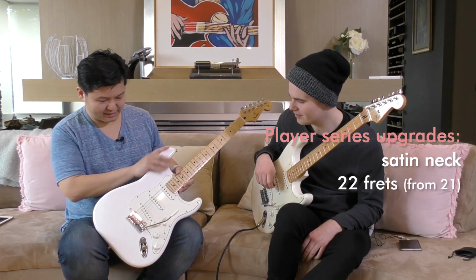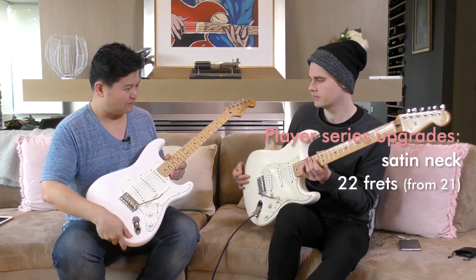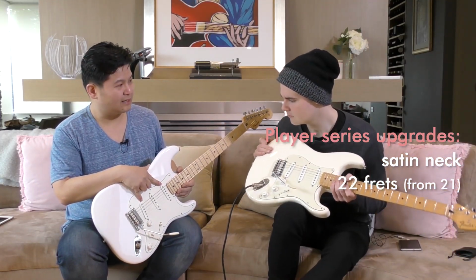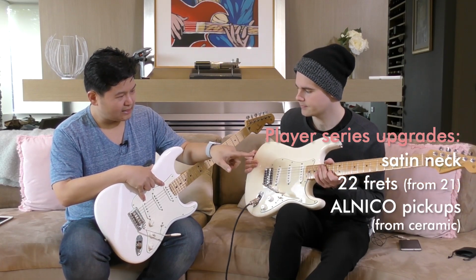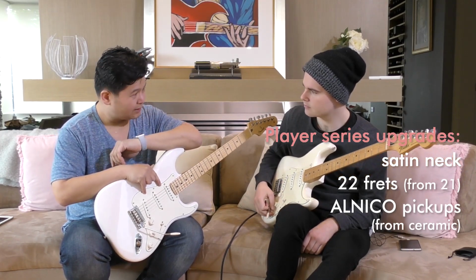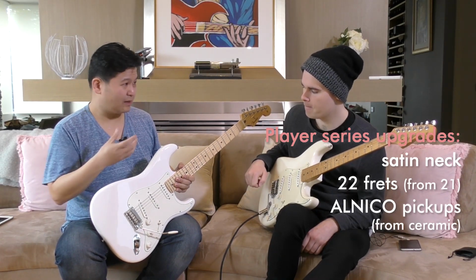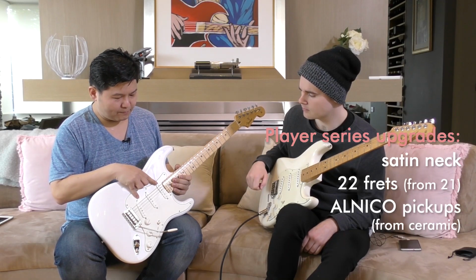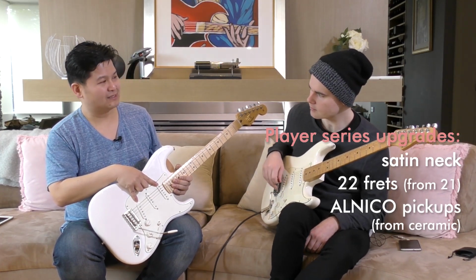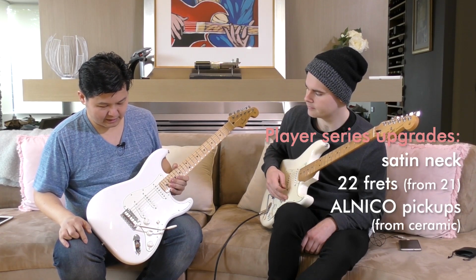Body-wise, they do say that the contours, the curves, are a little bit different, but you can have a feel of it later and tell us what you think. The biggest change in my mind is the pickups. The Mexican Standard had the old ceramic pickups, and these Player Series have the new Alnico pickups. Ceramic pickups tend to be bassier, higher output, a nicer, warmer sound, but people didn't necessarily think it was very Stratty. Whereas the Alnico pickups are supposed to be quite spanky. We'll have a listen to that and check that out for you as well.